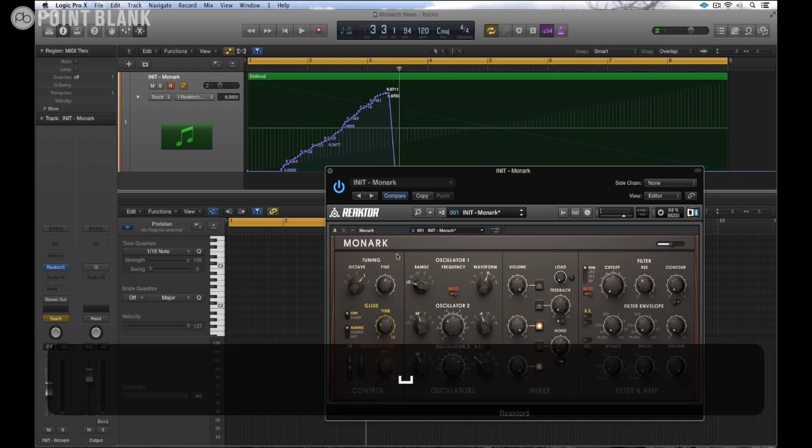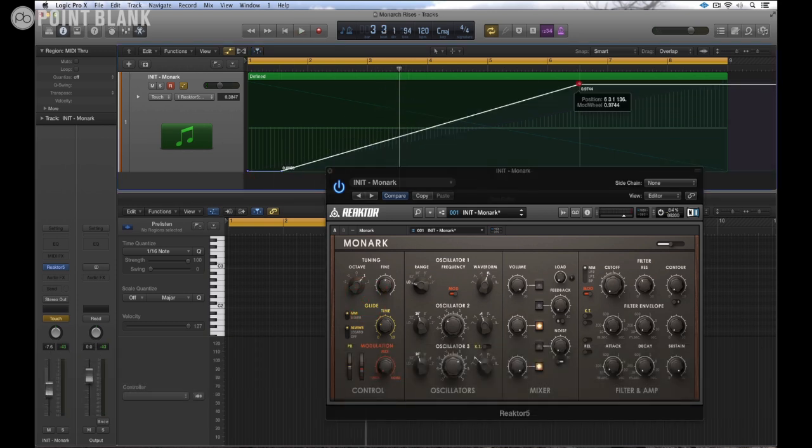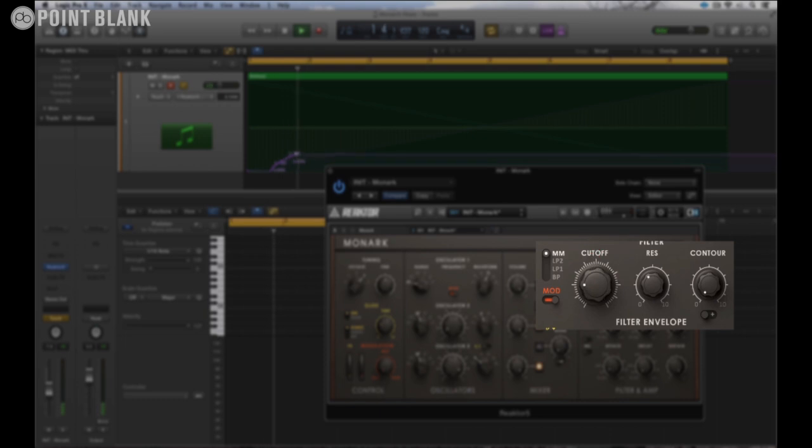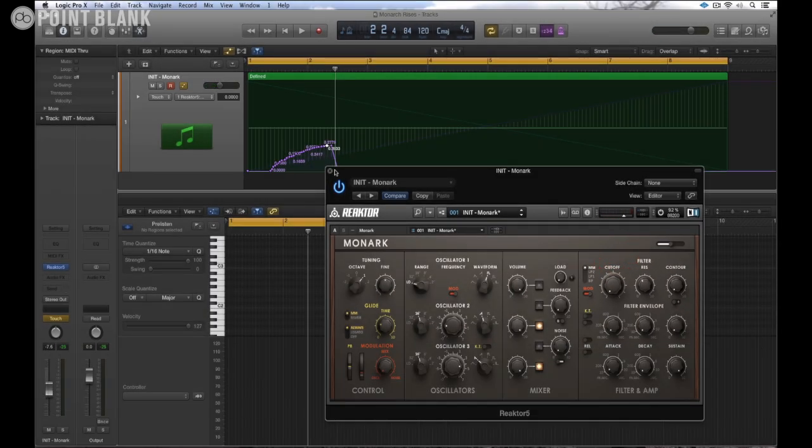Like that. Now, currently the filter is actually closed, so that's why we're not really hearing anything. It's at its lowest setting there. But let me just bring this in like that. Okay, and then we can do it again. Start to bring the cutoff. There it is. Now, the cutoff starting right down the bottom is too low. We're not getting any sound out. So I'm going to move this up a little bit.